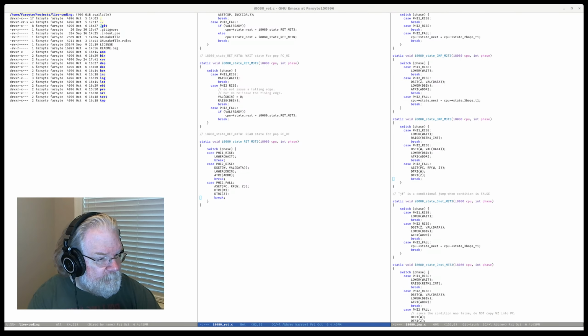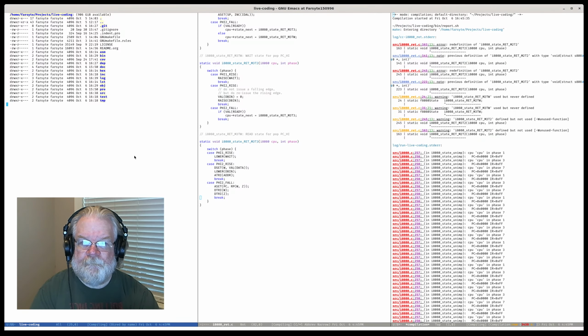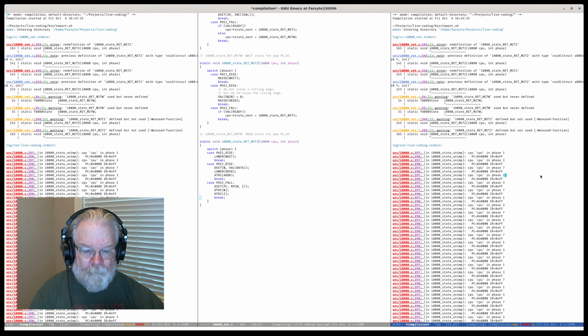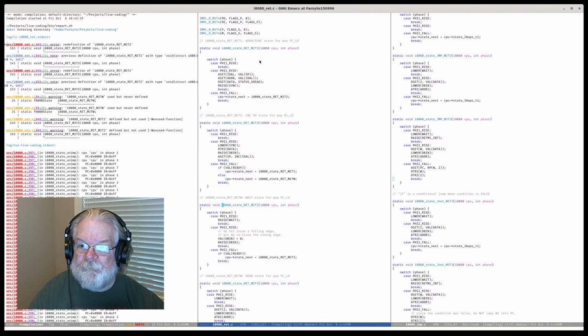And now I'm going to start my build loop going again. It didn't run forever, yay. So, state RET. M2T2 is redefinition. M2T1, M2T2.